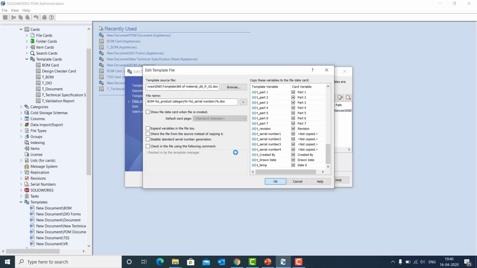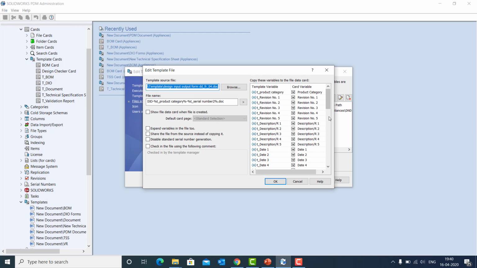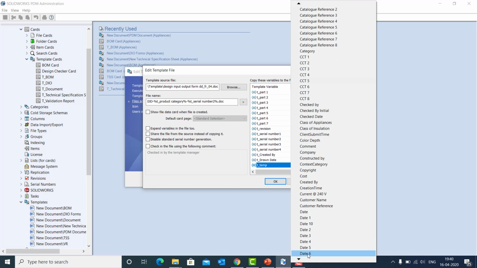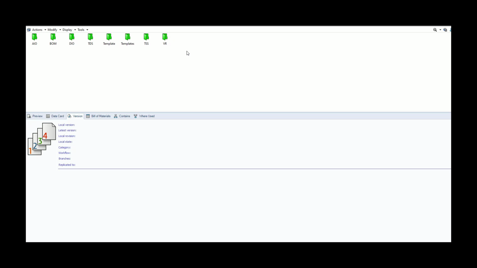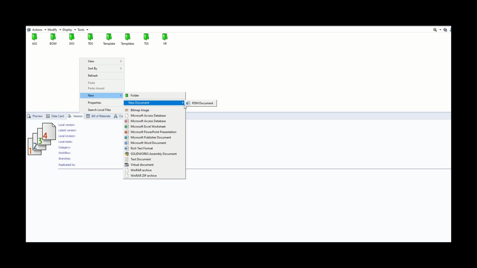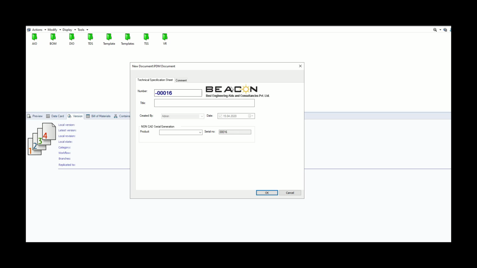Once the data card variable is linked with the template variable, then the next process to be done is variable mapping. That is the same process which you used to do for a single document. Now let's see how 5 different documents are created. Click on the open area, new document, then PDM document. Once you click on the PDM document, a template will be highlighted where you have to select the product accordingly.